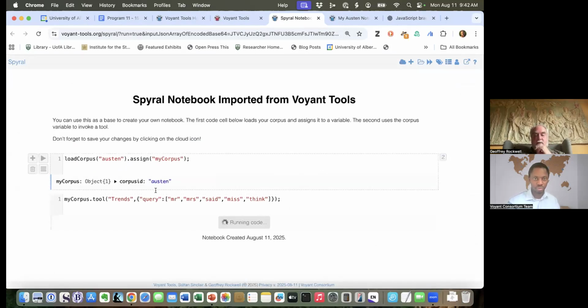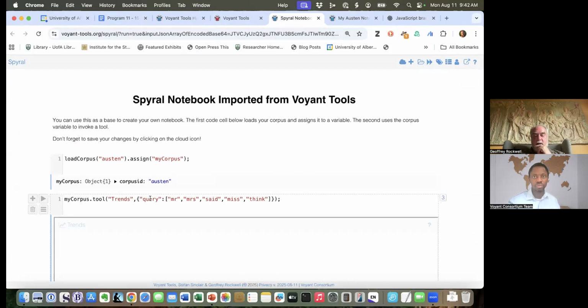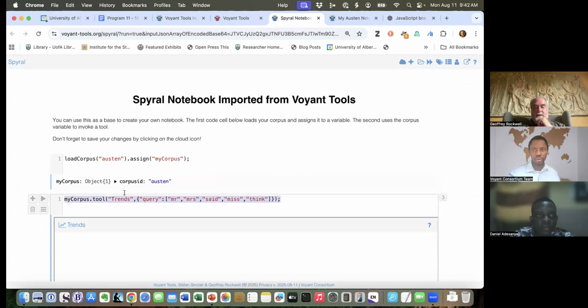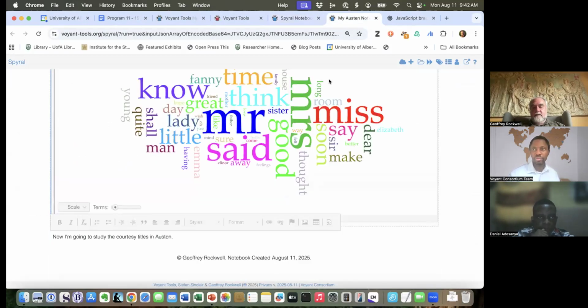It has the two code cells, the one that creates the corpus, and then the one that is here. I'm going to select that line of code and copy it.